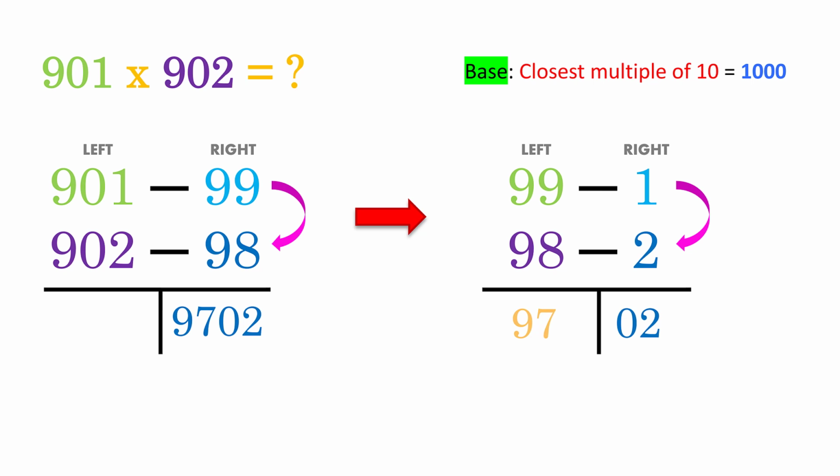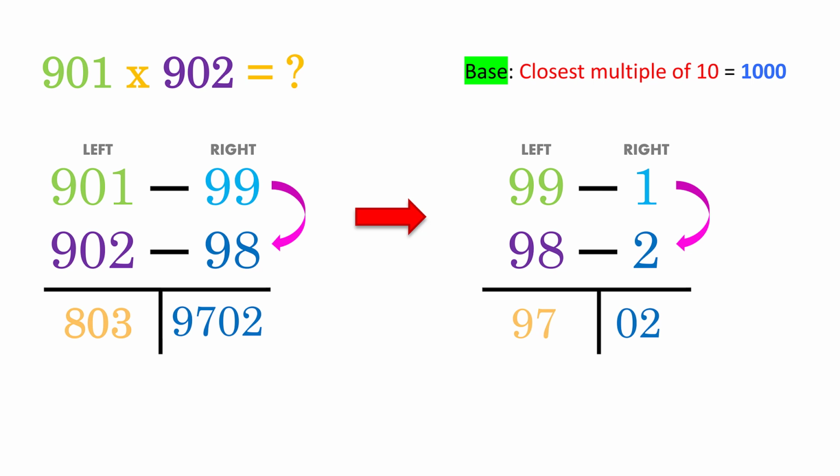Great. Well, now let's solve for the left, and I'll talk about something we have to do with the right after this. So for the left, we just solve 803. Nothing complicated, just 901 minus 98, or 902 minus 99.